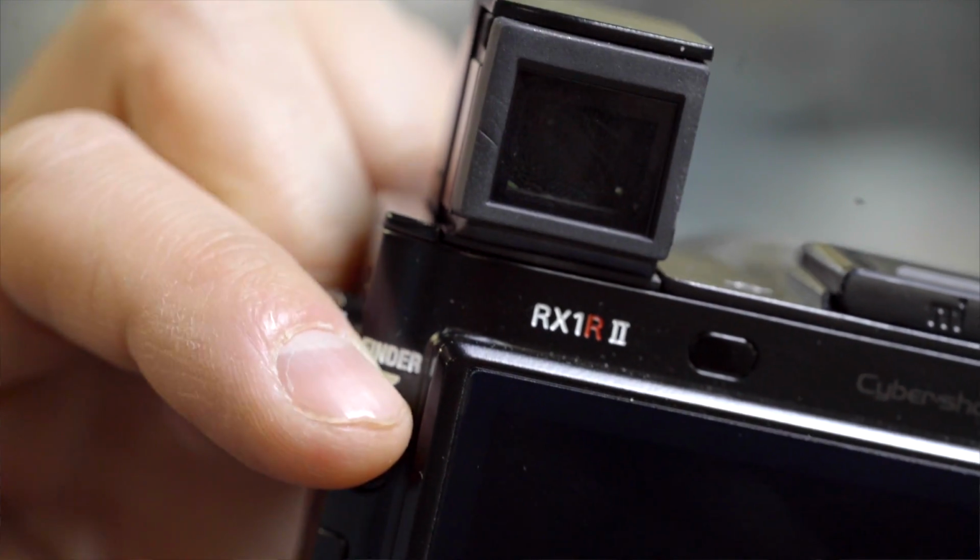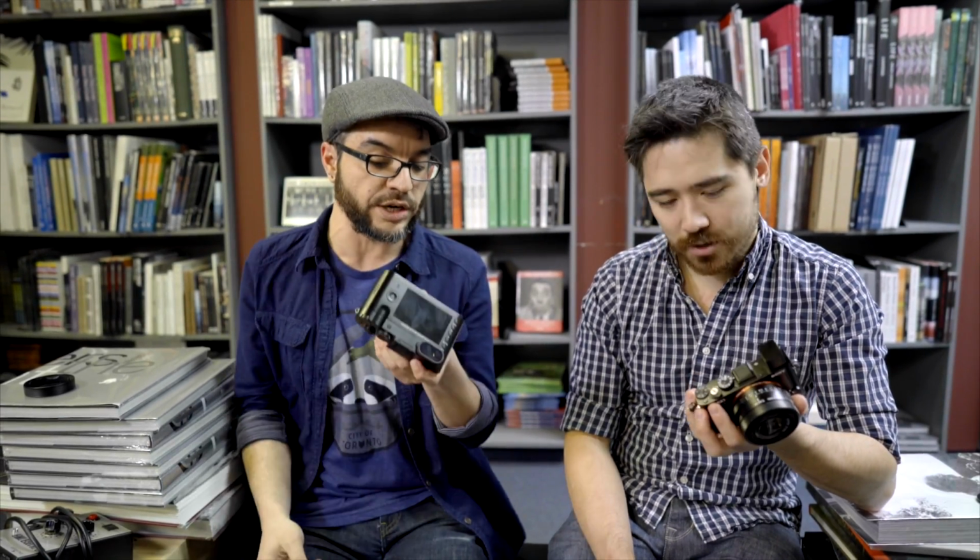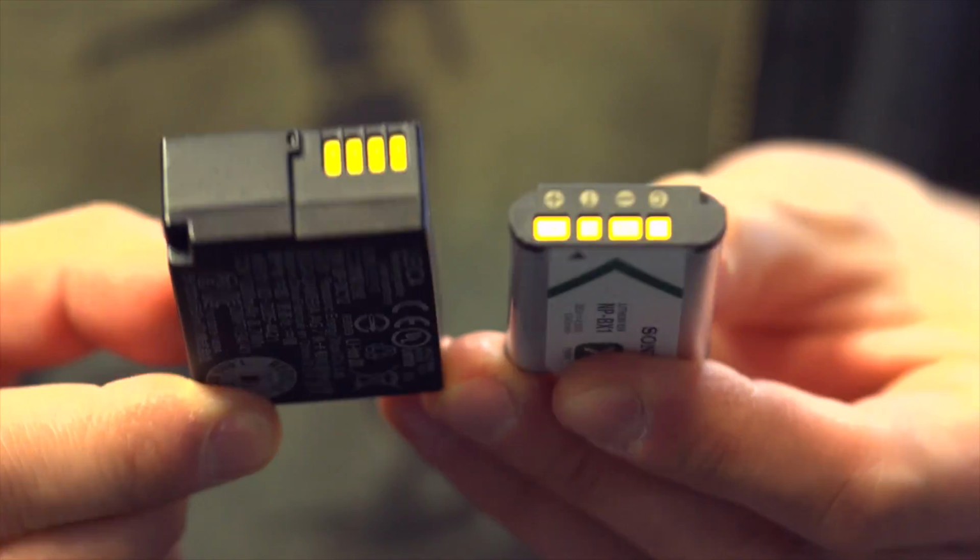Now, this is cute. I do like the new viewfinder. I like that we don't have to pop it out. Better eye relief than the RX100 series of cameras, but I still like the Leica Q viewfinder more. How about you? Well, both of them are going to tax a good amount of battery when looking through the viewfinder. The Q actually has a larger battery, thus giving us more shots. And higher res on that viewfinder. Of course. Way nicer to look through. Definitely.